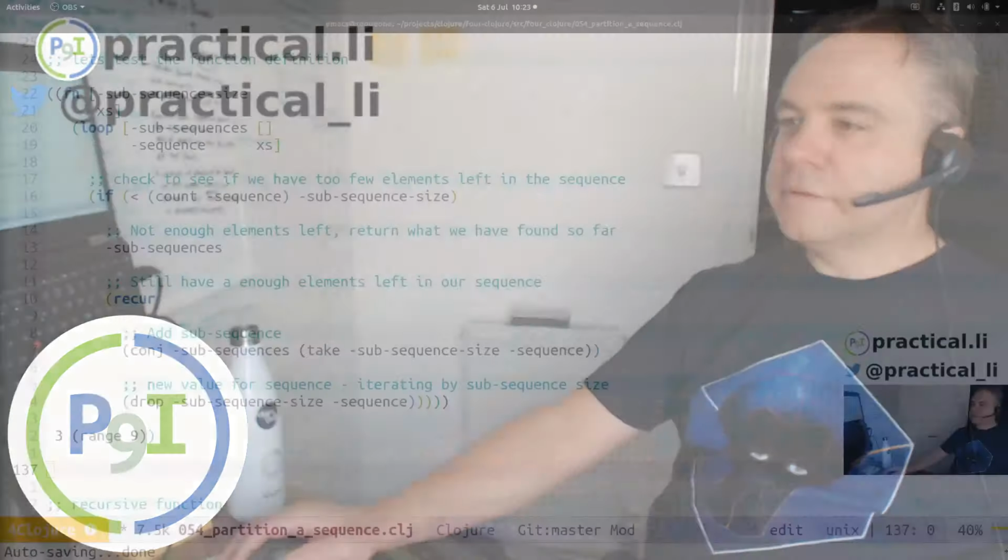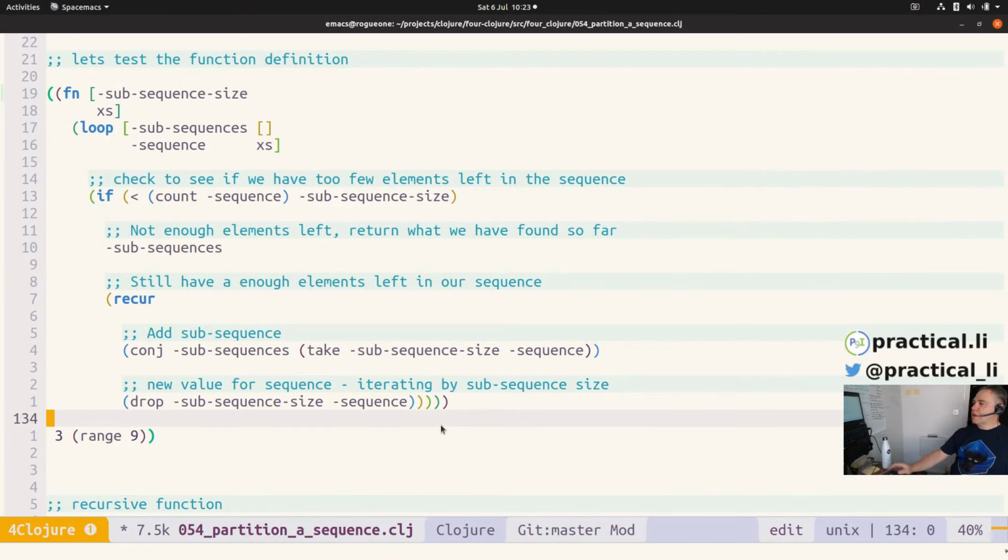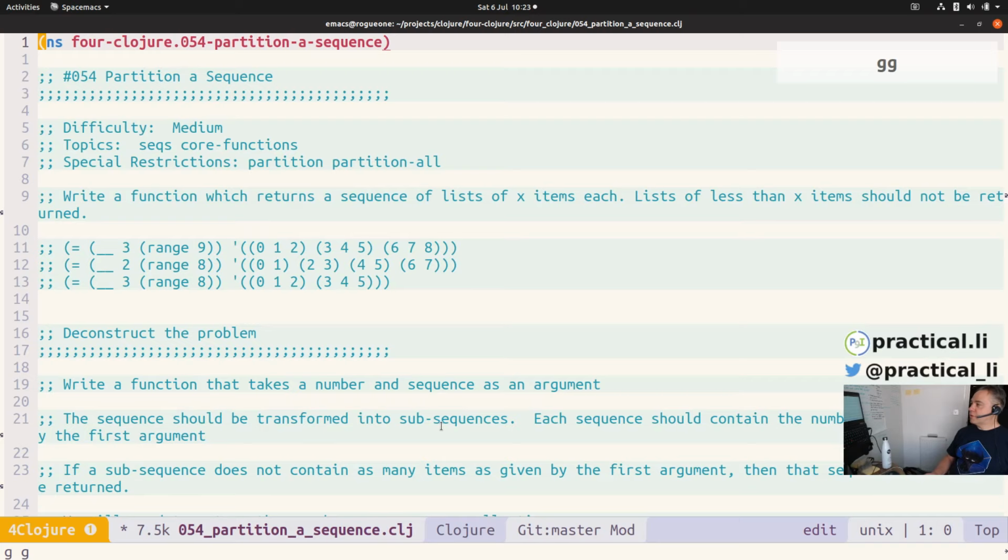Today we're going to do some 4Clojure exercises, and we're going to cover number 54 and 55, and if we've got time we'll do number 56. The interesting thing about these exercises is they have restricted functions. Those functions are probably the ones that would help us solve the problem very easily, but it gives us a chance to dive into those functions and understand how they work a little bit better as well. So let's dive into the code, and let's go to number 54.